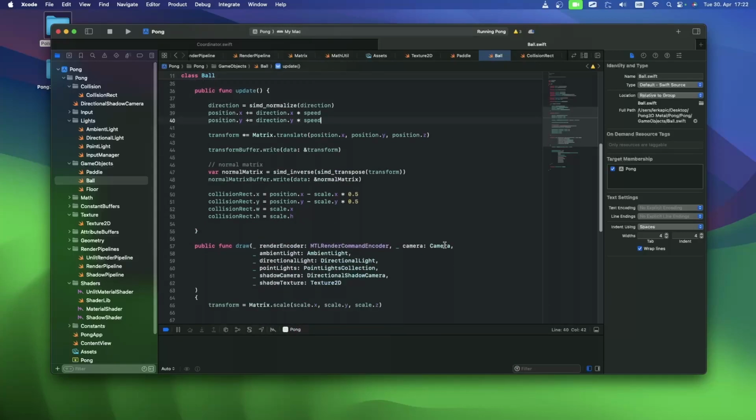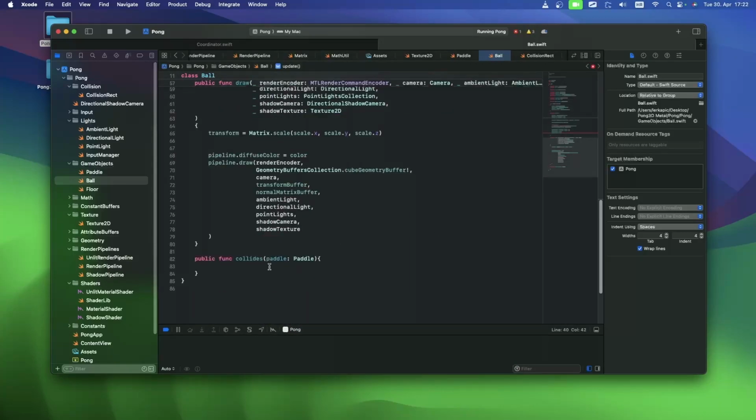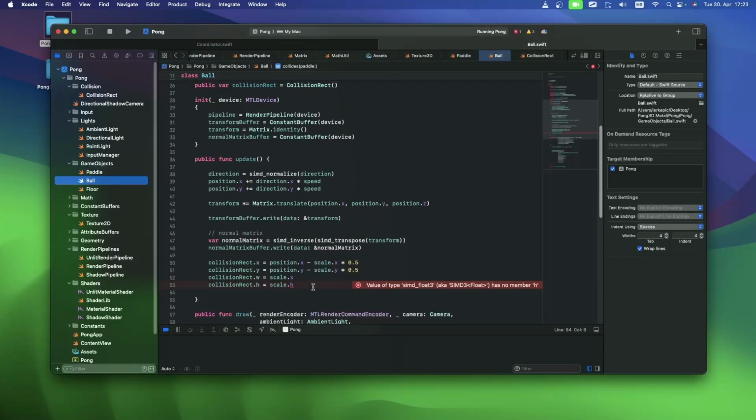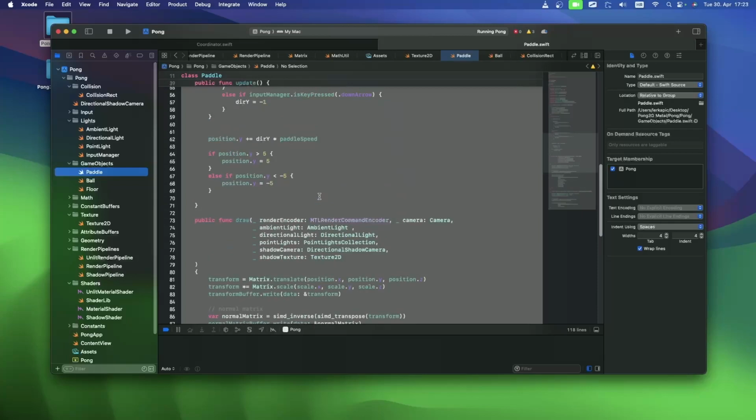Okay, so we have collision rect. We have this small method I added, collides. Actually, let's go to our pedal. So I just need to basically copy this because it's going to be very similar in our pedal.